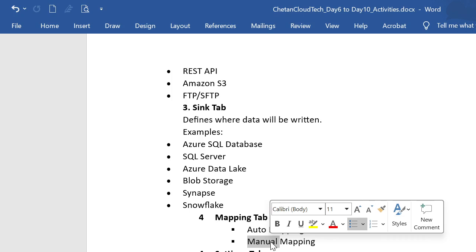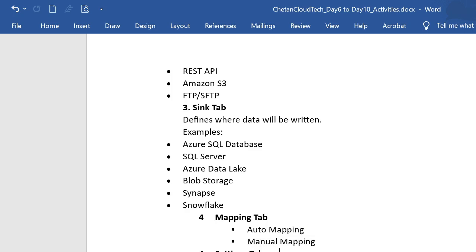Whatever we are discussing in the copy data activity, those are utmost priority things, because this is the heart. Copy data is the heart of Azure Data Factory. This tool is all about loading the data or copying the data. That's why we need to pay utmost priority to this copy data activity. The rest of the activities we will do based on the scenarios, but the ultimate goal is to copy the data or load the data, right? That's why we need to learn each and every point of this copy data activity. As of now we have seen the general tab.